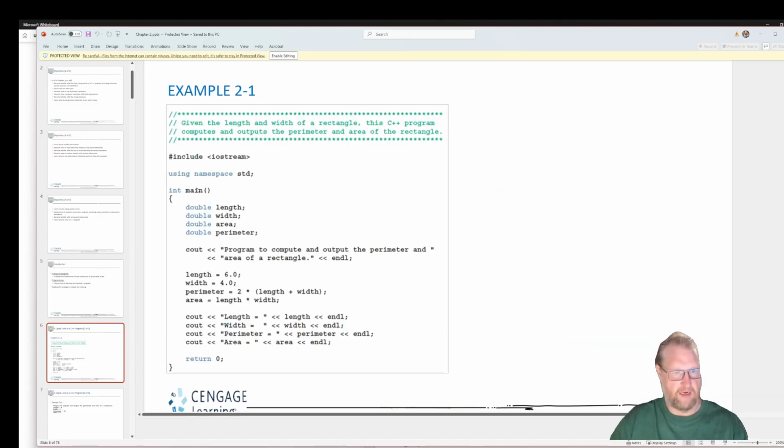Now we talked about main. Here's main. We talked about the return 0. Here is right here. This is called a brace. I call them squiggly things, curlies, but the true name is a brace. You have an opening brace and a closing brace, and this is the scope of your program. We also call this function scope because main is a function. It just happens to be the first function that runs when your program is executed.